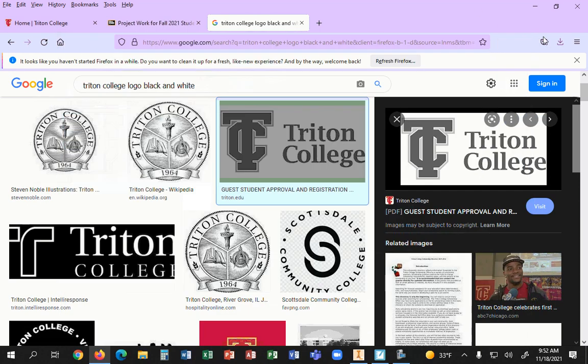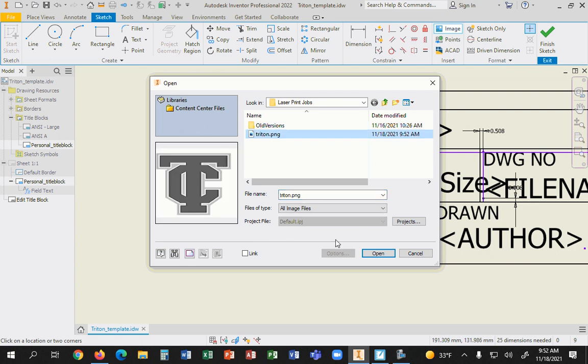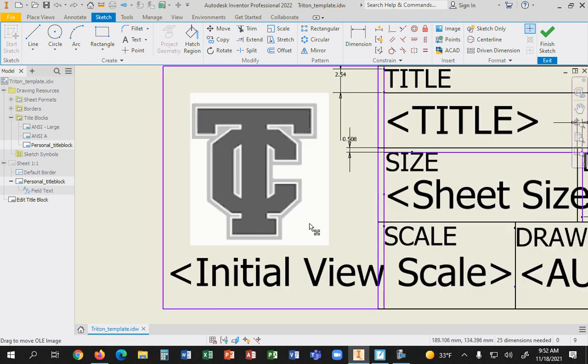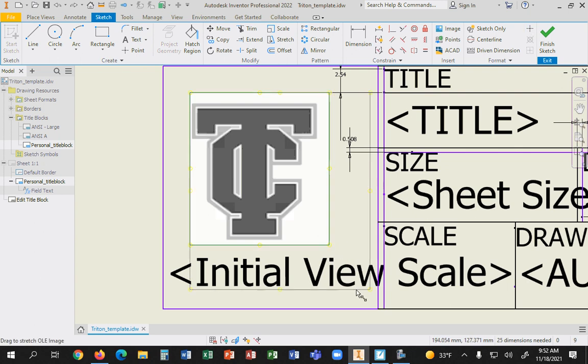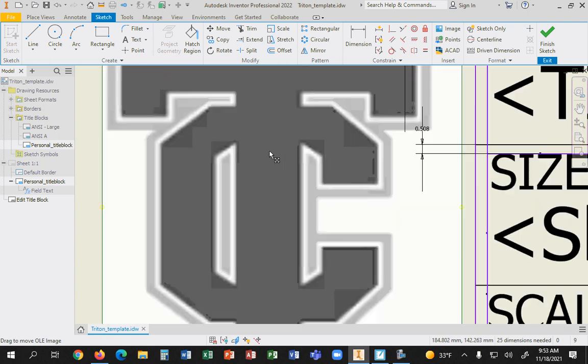And then X out of this, minimize this. And then I'm going to go ahead and, let's see, bring it in. So I've got different choices. That's the add text. I want to just bring in an image. I'm going to bring it in right here. The Triton PNG. It's not perfect. Whoops. Brought it in twice now. Undo. Get it? It's not perfect. I will tell you that. You're not going to achieve that if you do it on the fly like I did. You usually want to use a nice editor, okay? That's like what we were doing the other day when we were doing the laser work.